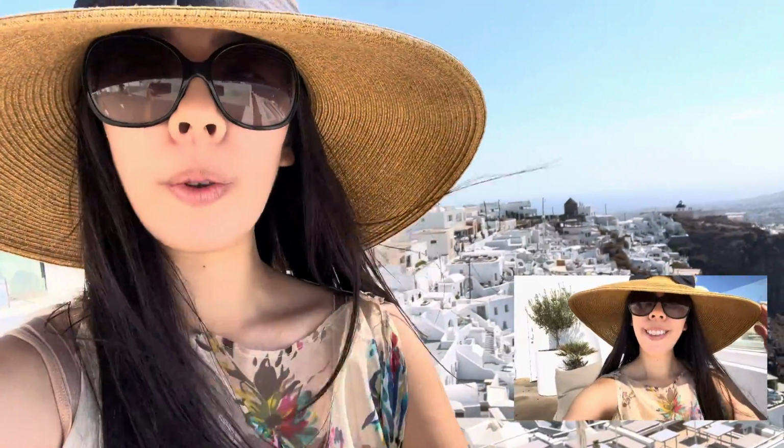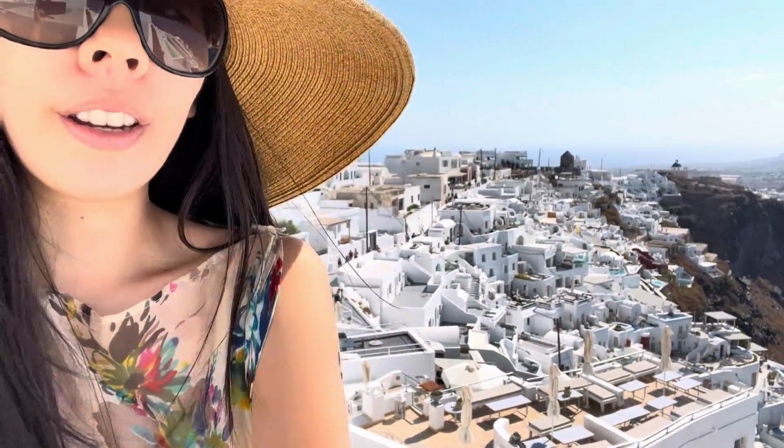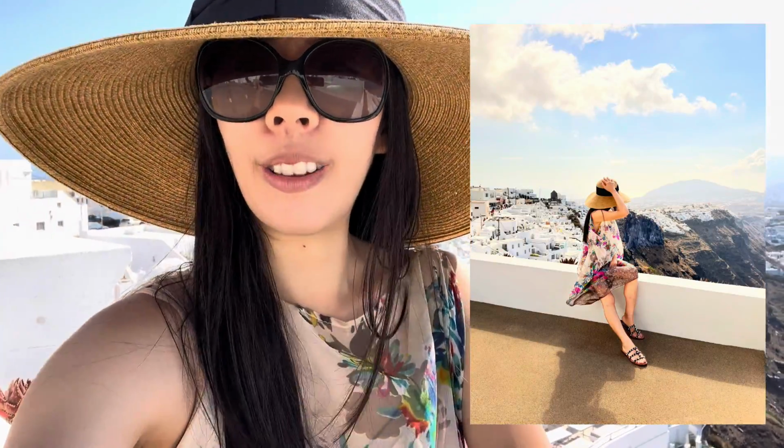Hey guys, so here is a view from the third story of the suite. As you can see, it's all white, and this is Imerovigli. So you have this caldera view, and it's really pretty. I would be going out and about, but it's super windy, so it's really hard to function, hold on to your hands, clothes, and all my bags. And I haven't been really active in vlogging during Santorini because it is so windy that it makes it impossible to hold up my camera. And it is still pretty crowded in some areas, even though it's nearing the middle of October. But revenge travel is real.